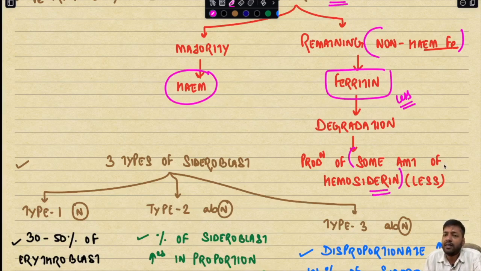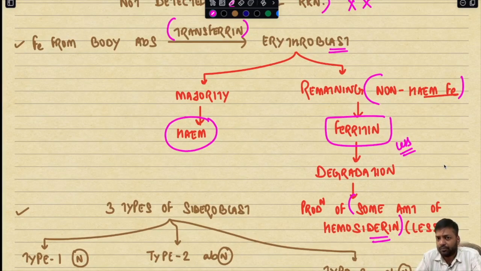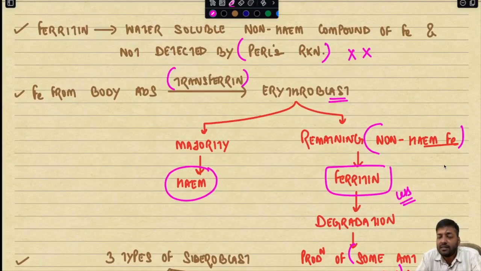And this hemosiderin can be expelled out of the erythroblast, and then it is phagocytosed by the macrophages, and some amount is also lying freely in the bone marrow microenvironment. So basically this is what happens normally, and some amount of hemosiderin might also be present inside the erythroblast, very little, which is not very significant. So this is the normal pattern, and this is how normally iron is metabolized, then stored, and how ferritin and hemosiderin are formed.